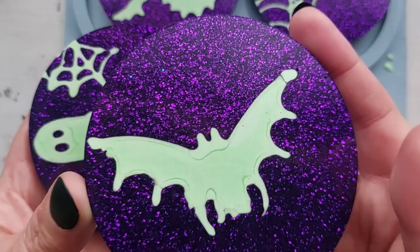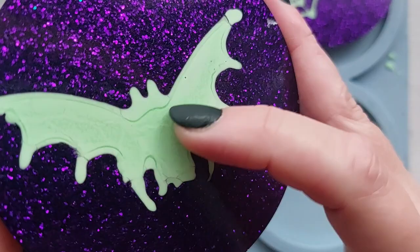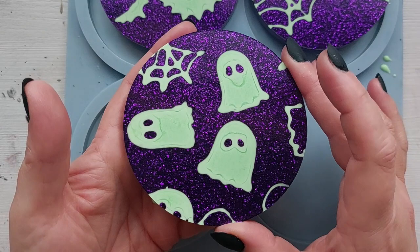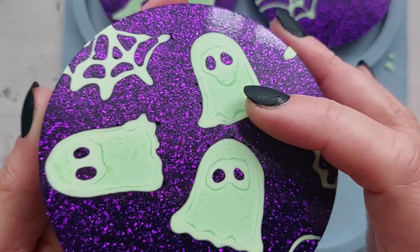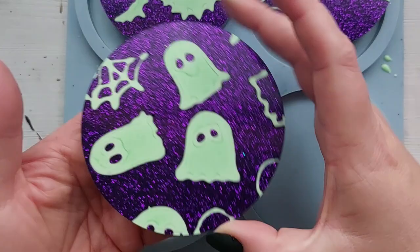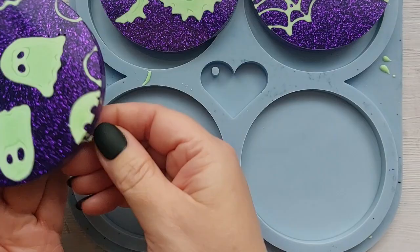This is where you can see the piped outline, unfortunately, has come through on every single piece here, except the spider web, because I didn't need to fill the spider web. But sadly, we can see very clearly the outside piped design of the eyes and the outer edge of the ghosts, the same as the bats. It cured and dried too much before I did the filling in, which has left us with this sweat line where we really don't want a sweat line.